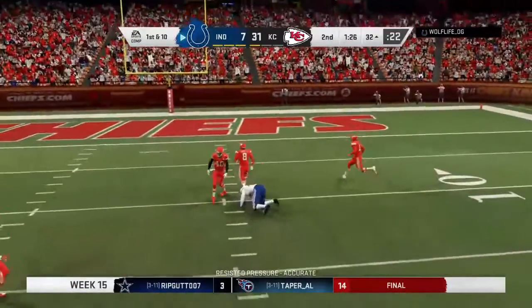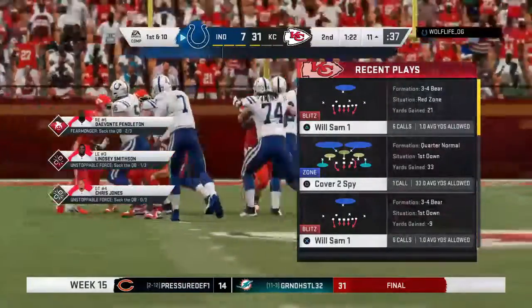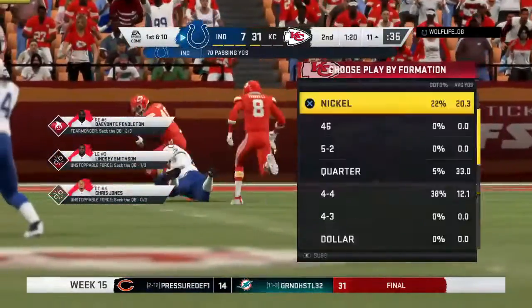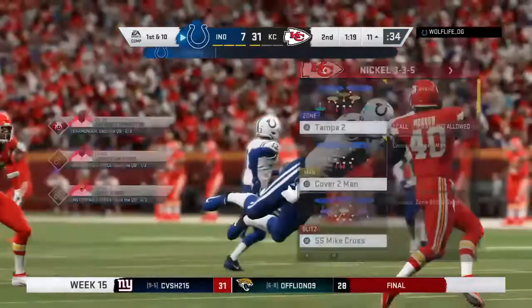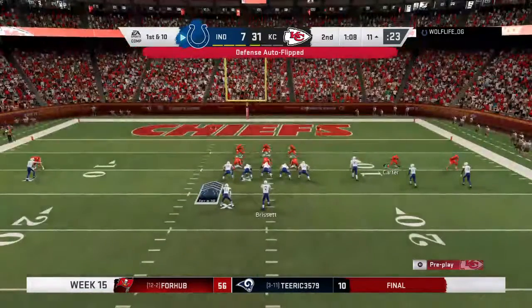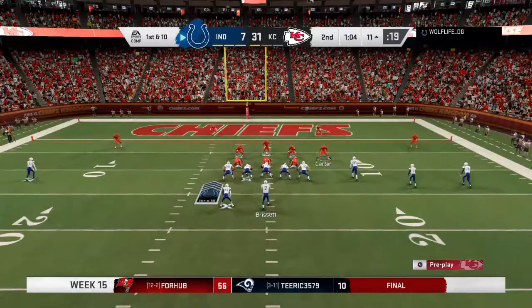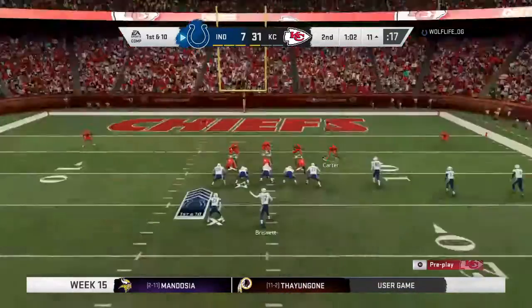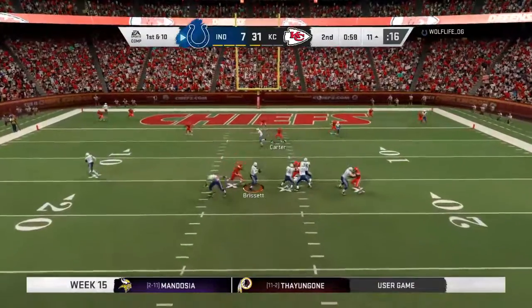Here's 1st and 10 just outside the 30. And he'll lay out and pull it in. What a diving catch there. Last play went for over 30 yards. This one not quite as big, but still over 20. Brissett now rebounding nicely after the interception. He's hit 4 straight to start the drive. It's 1st down. From the gun, here's Brissett.